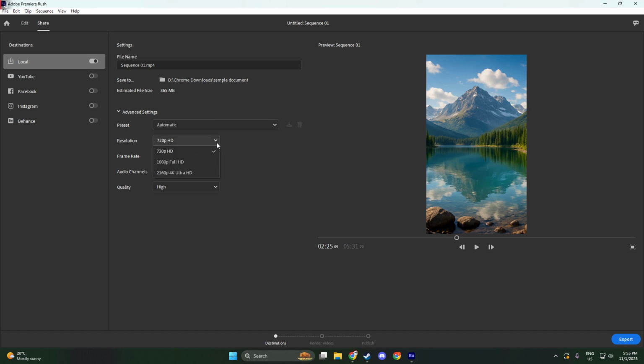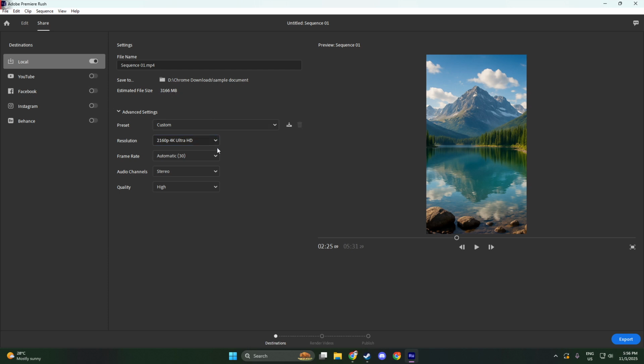Next, let's talk about the advanced settings. You may notice that Adobe defaults to an automatic resolution setting. While this can be convenient, for the purposes of exporting in 4K, we want to take manual control. Open up the advanced settings to check out the available resolution options. If 4K is supported for your specific project or plan, you will want to choose a resolution that is either exactly 3840 x 2160 or very close to it. This is the resolution that will give you that crisp, high-quality 4K output.